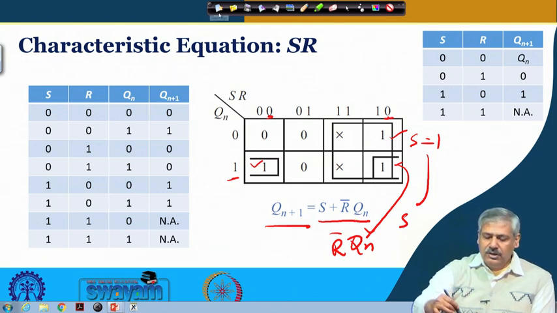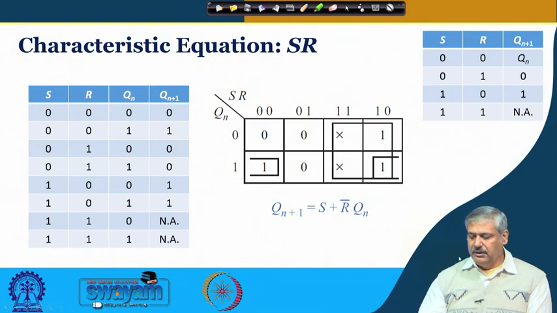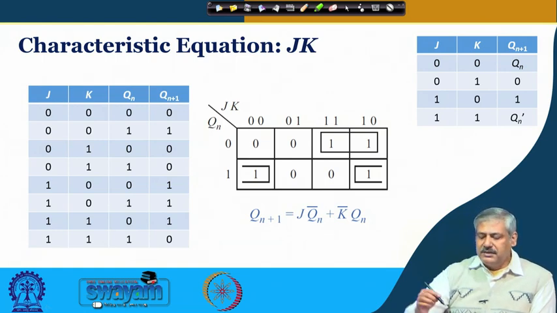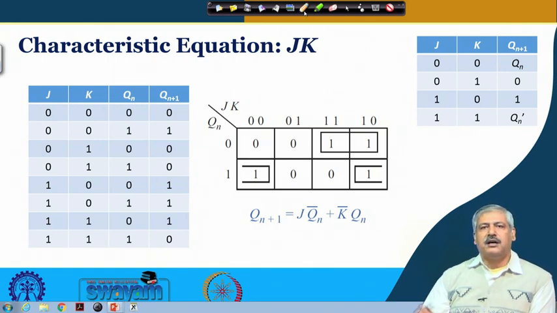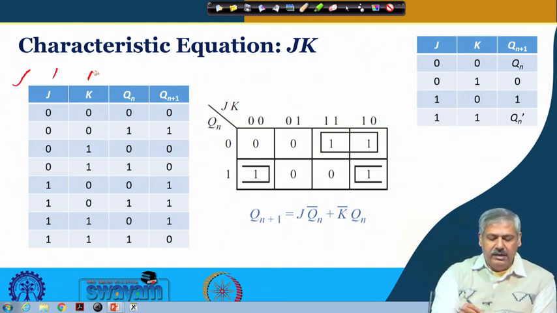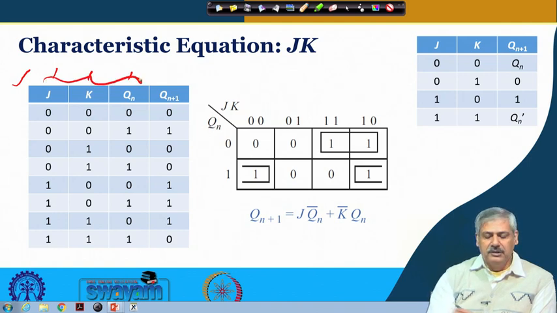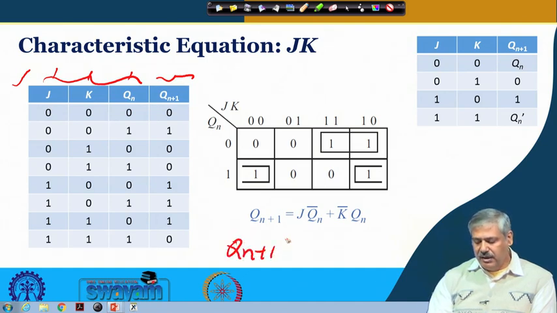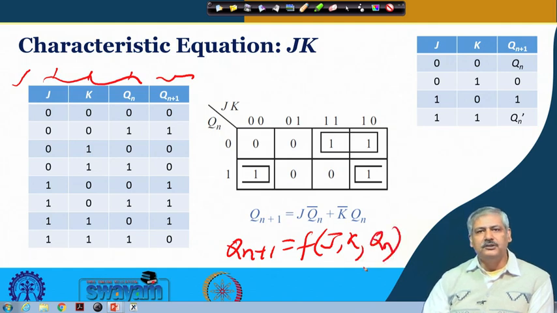Right. So, next we look at the characteristic equation of JK flip-flop. Again we shall start with the truth table, with J, K and Qn, which are the current values based on which the future value will come at the next clock trigger. We represent Qn plus 1 similarly as a function of J, K and Qn. We would like to have a Karnaugh map based representation first, and then we shall see how to get a minimized representation.